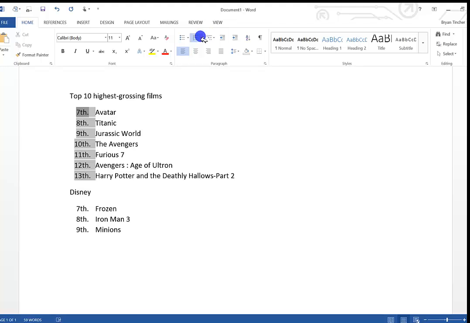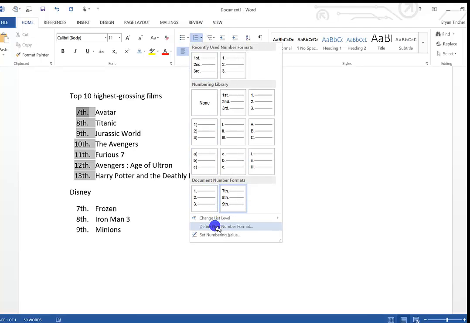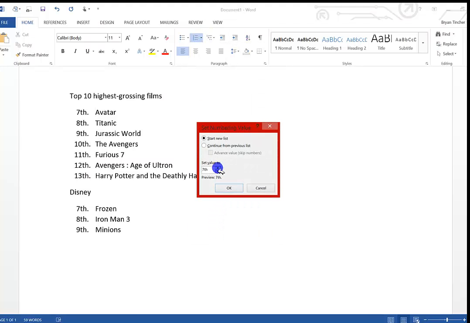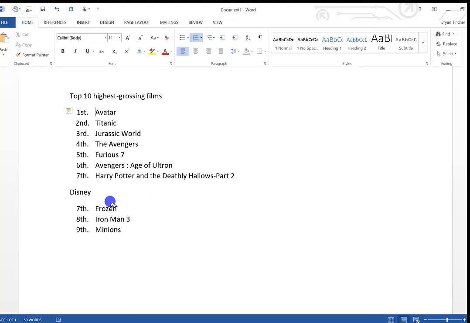But what I want to do is go back to this. I want to go to numbering, and I want to change this back to the first. And then I also want to change this one back.